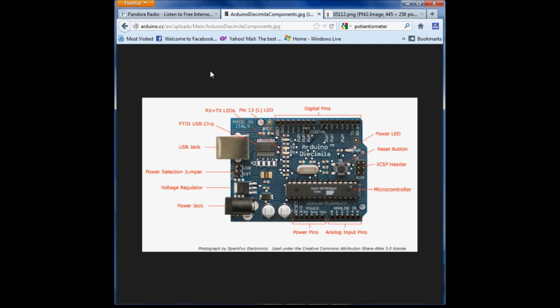When you're going to be using sensors that will be varying its data, like a potentiometer or a pressure sensor, you need to use special pins to receive those values. Those pins are located on the other side of the board, labeled A0 to A5. The A's stand for analog. I'm going to be using the pin A0 to receive my potentiometer data.